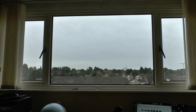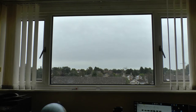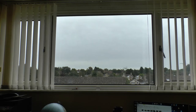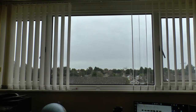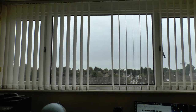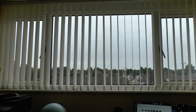And then when there's bright sun, this is what happens. First the blinds close across the window, and then the slats rotate depending on what direction the sun is in, so the slats are always at 90 degrees to the sun. While the sun remains bright, there's a light level sensor as well, and that's what determines whether the blinds are open or closed across the window.